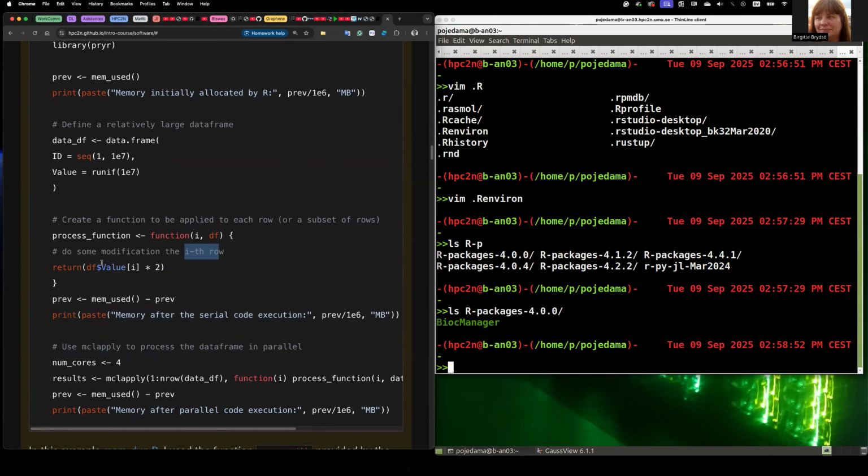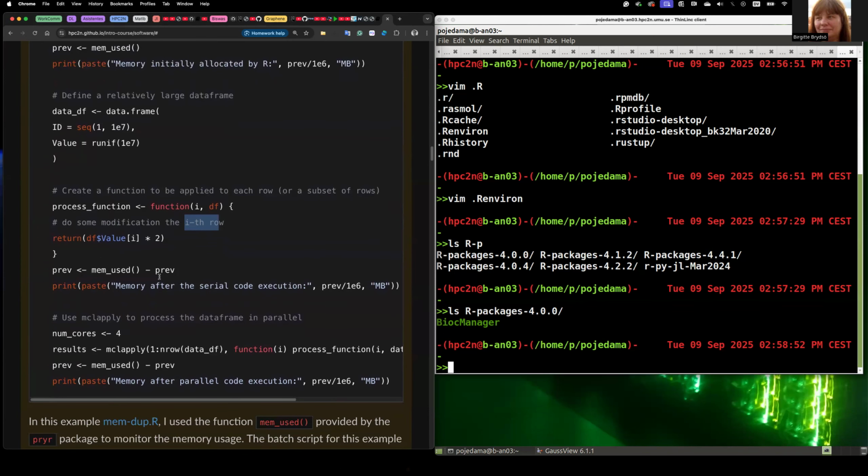And this will give me the memory that was allocated by doing this step, right? Then I print the total memory that was used in serial mode. Notice that this is serial mode because this function runs on a single core. It doesn't have any parallel feature. It's a standard function.